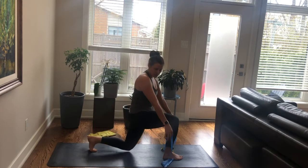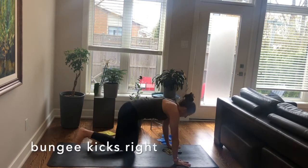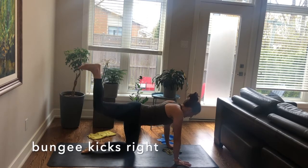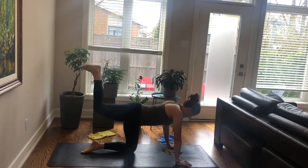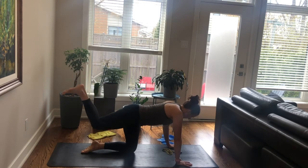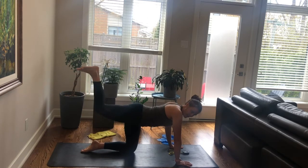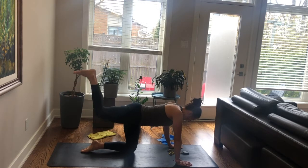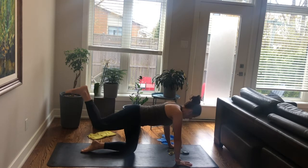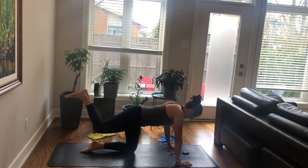Move to scrambled eggs. Move to bungee and circles. Down with your right leg out, you're just going to kick your right leg up toward the sky, staying on all fours. If you have an ankle weight or you'd like to tie that band around your foot, you can find that added tension. For me, it's more than enough right now, especially when you go with control.